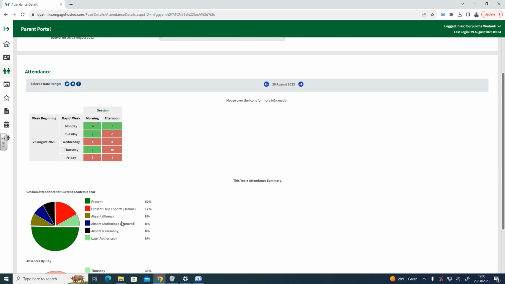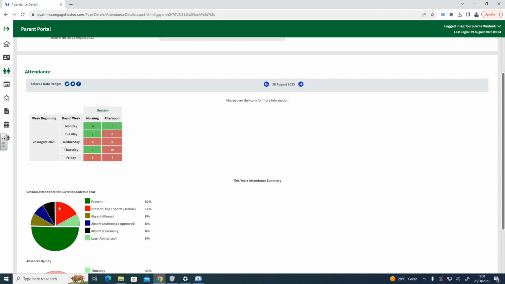There are various categories for attendance. For example, if students are on a trip, entering a sports competition that you've let us know about, or we do authorize up to 3 days a year for perhaps a family or religious event. And if we're assured the student keeps up with work online via Google Classroom, we will actually mark them as present for those days so it doesn't go against their attendance percentage. Outside of this, obviously illness or any other kind of trip that you've let us know about, just a holiday, which we do not approve of, will be marked down and go into absence.